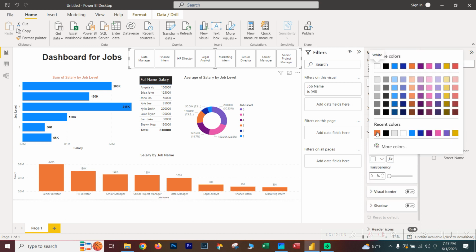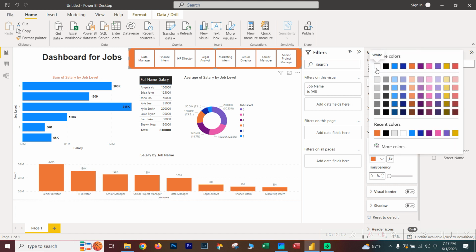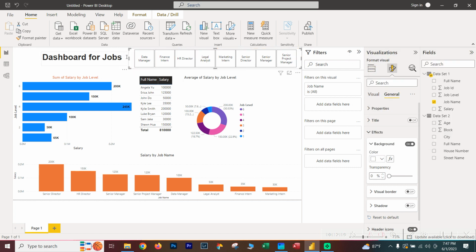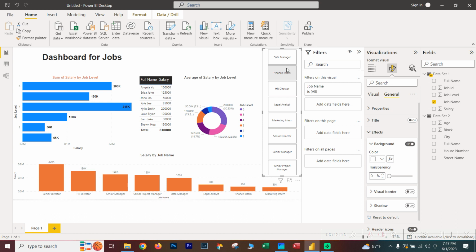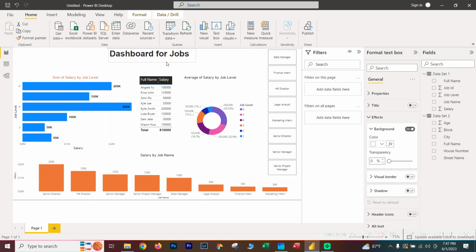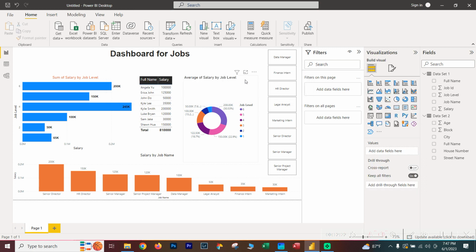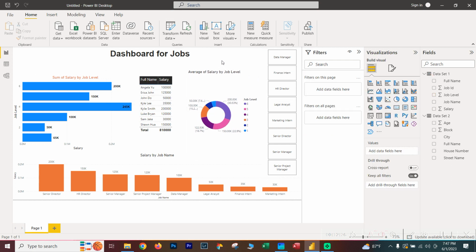But I could also add a little bit of background, format it in any way that might look a little bit better. Keep in mind, again, Power BI is really intuitive. So there are a lot of different ways you could do this. I could change it vertically as well and just move this back in here. But that gives you an idea of different ways to filter your data.